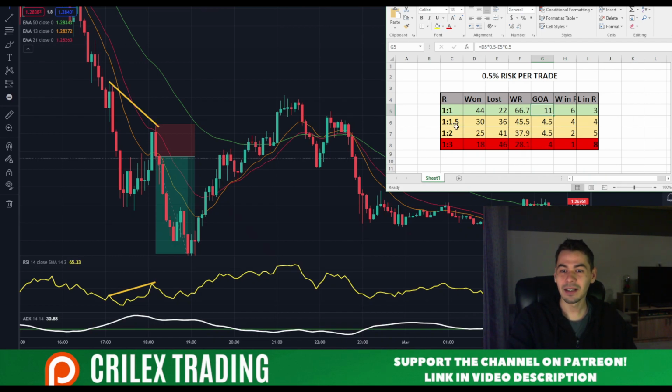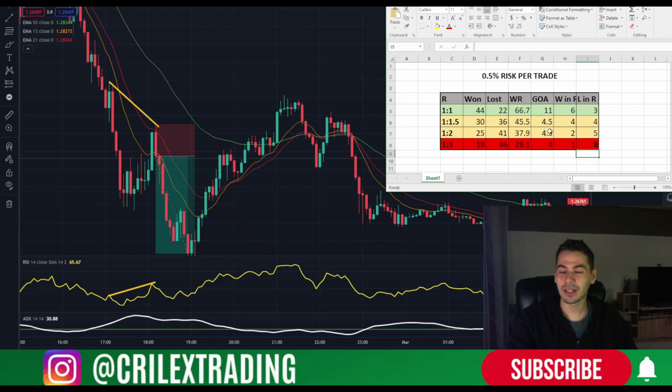What's interesting is that all the other 3 options had the same average to mediocre gain on accounts. And if we add the commissions and spreads, you will roughly be break even. Again, as you can see, the max losses in a row increase, of course, as you extend your risk to reward, as well as a decrease in the max wins in a row, sorry. So yeah, this strategy has potential, even though it's only a 1-to-1 risk to reward. As you can see, the win rate is more than decent, and the gain on account is decent as well.